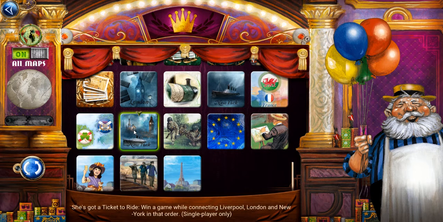She's Got a Ticket to Ride, a little nod to a Beatles song there. Winning a game while connecting Liverpool, Beatles, to London and New York in that order. So, of course, in that order. So start off at Liverpool, all the way down to London, and then all the way across to Southampton. So you can then take that 10-piece route that I mentioned all the way to New York.